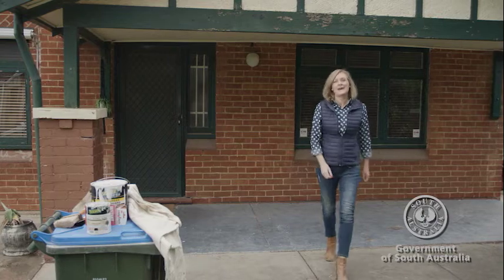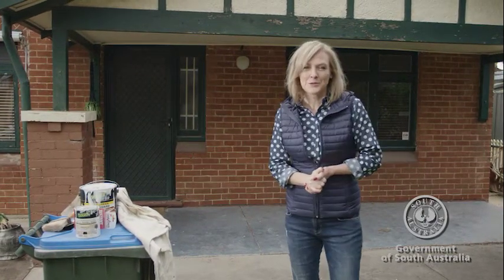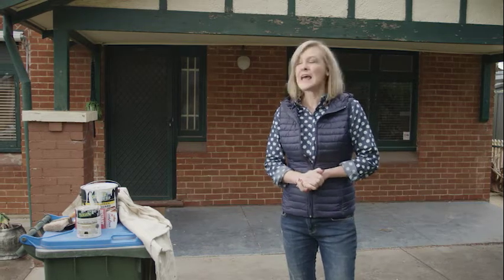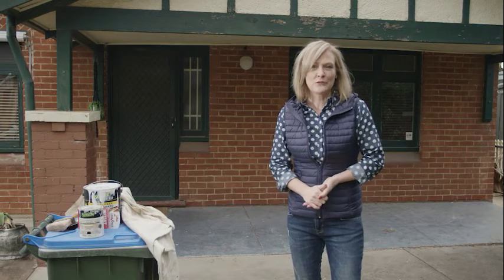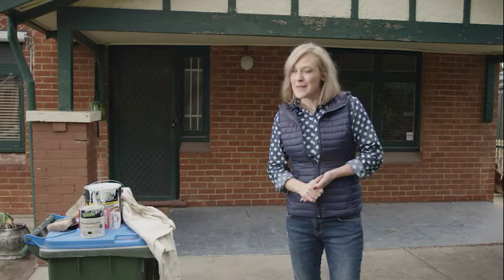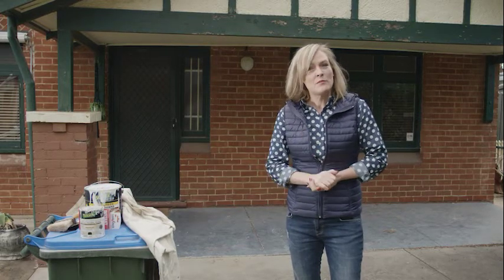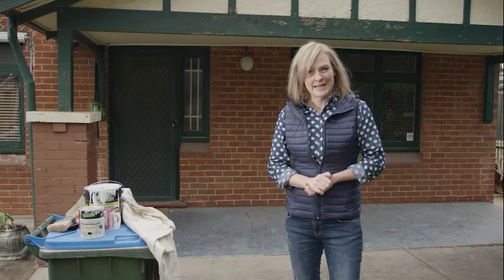We all like to think of our homes as a safe haven, somewhere where we're snug in a bug and nothing's going to happen to us. But you would be shocked how many nasties can be lurking inside. And I'm not just talking about the obvious ones that are in your laundry, like your disinfectants or your poisons, or even in the man cave shed. Something that is really not obvious that can cause serious health issues is lead paint.